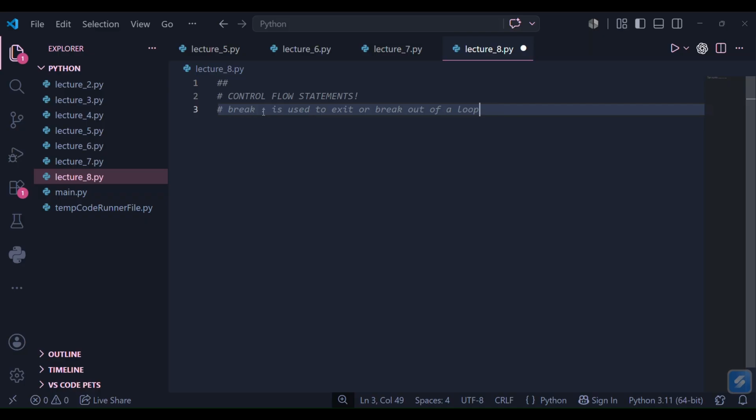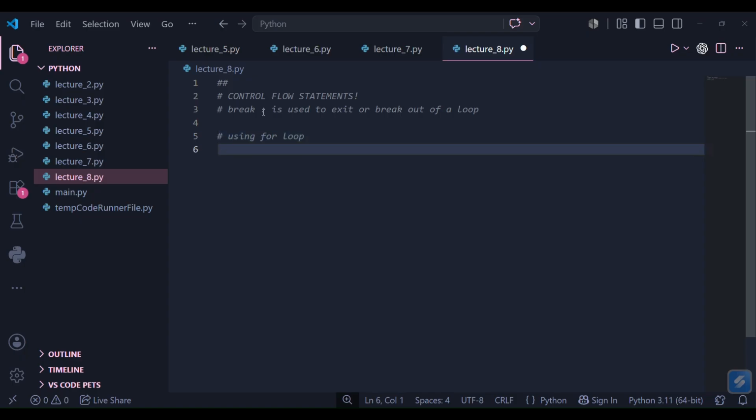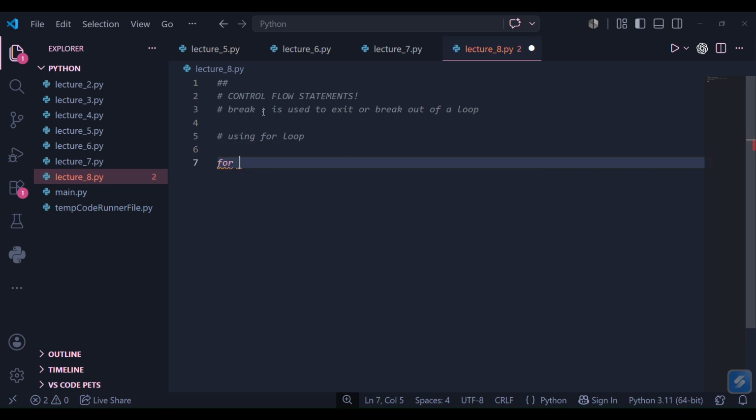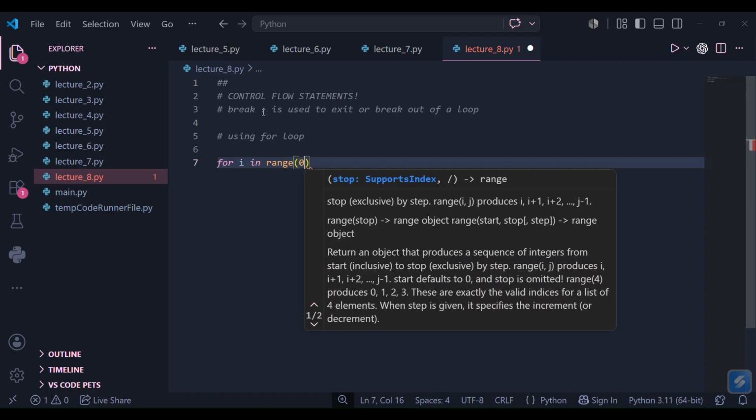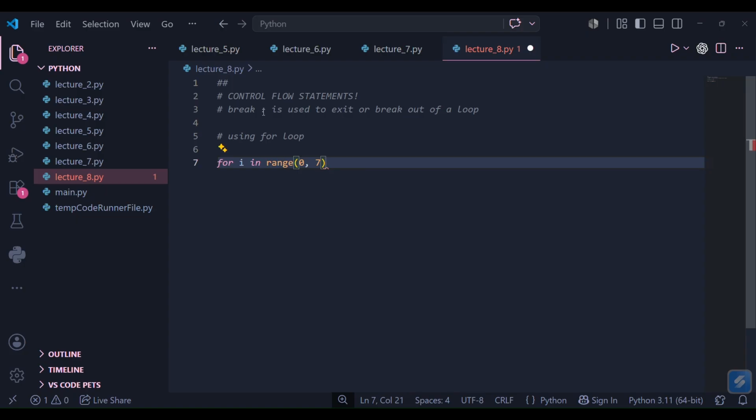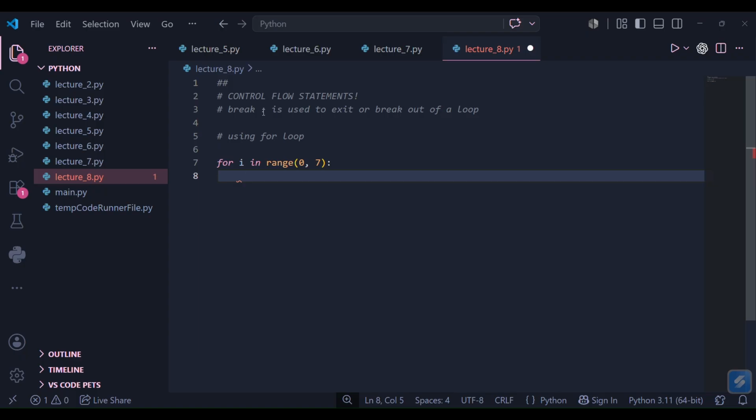Okay, I will give you an example, first of all using a for loop. Let's say we take for i in range 0 to 7. Now here we will be giving a condition.